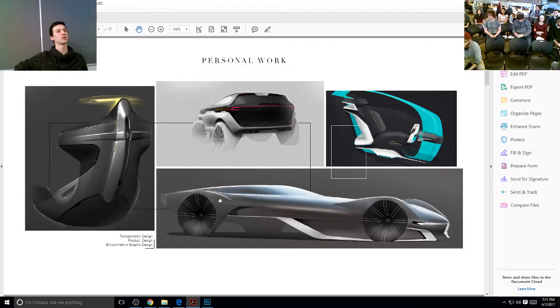But the workarounds that I have to do as a transportation designer, and everyone in our field, have a lot to do with packaging around human scale and making sure everything's within reach, but not going to hurt you if you crash. So limitations being the human being, working around a person.